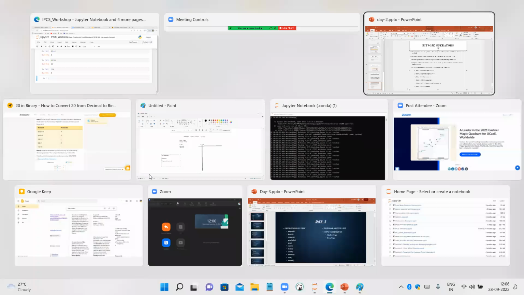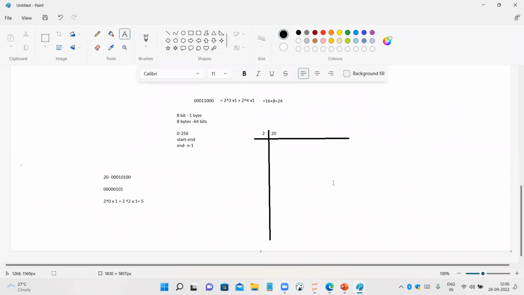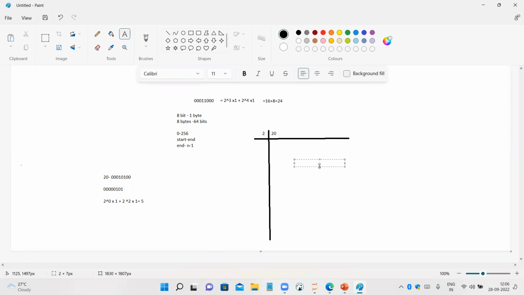Let's find this. I'm just going to come here. So we have the values 5 or 4.